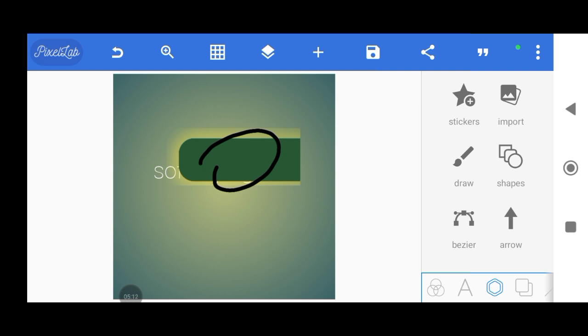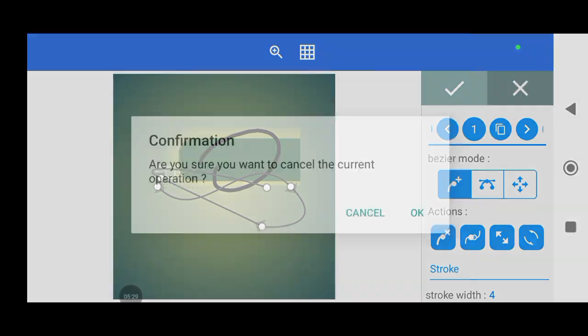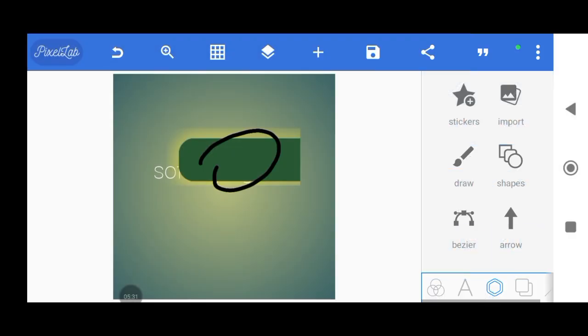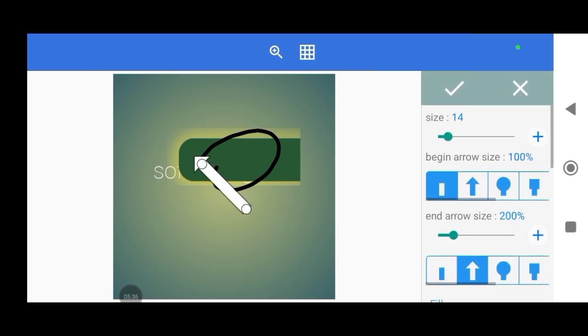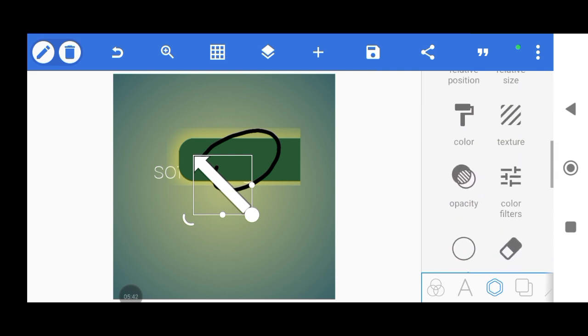Now the other thing, look at this, it's a Bezier tool. I don't think we should use the Bezier tool now because it's very deep and wide. We use it majorly to draw. I don't want to use the Bezier tool now. It was very wide. This arrow, perhaps you need an arrow in your design. That arrow is also a shape too.